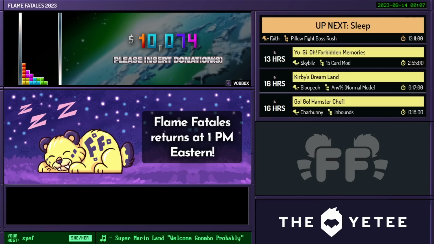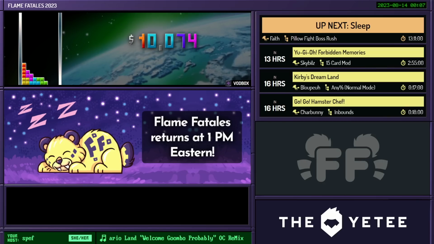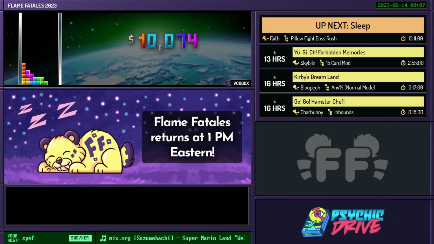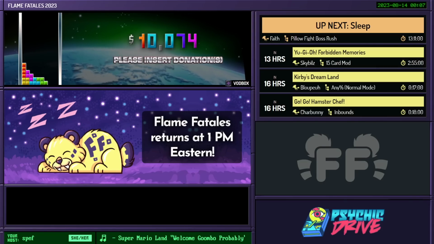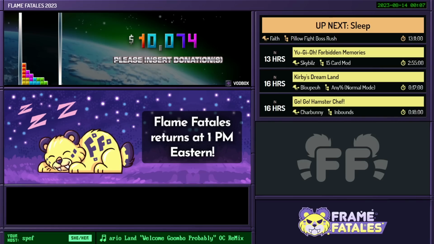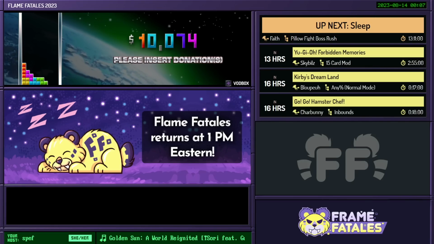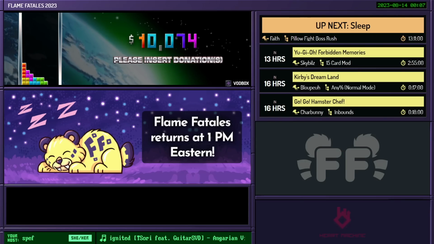But in the meantime, it has been an incredible time hanging out with you all. Get some sleep. Sleep percent is coming up next, very important. Or if you're not ready to sleep yet, or if it's not your sleeping hours, don't worry. We'll be taking a short break after this, and then we will be rating someone. Don't know who yet, but we'll be rating a wonderful speedrunner who is a part of the Fatales community. So if you're still hanging out, stick around for that raid.